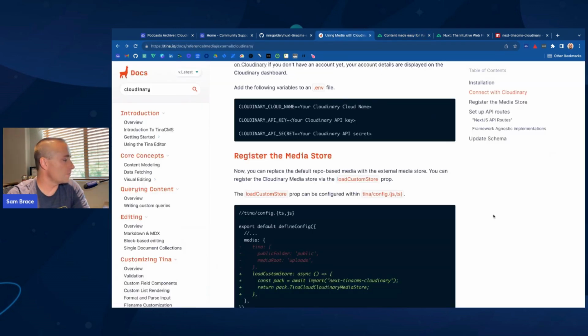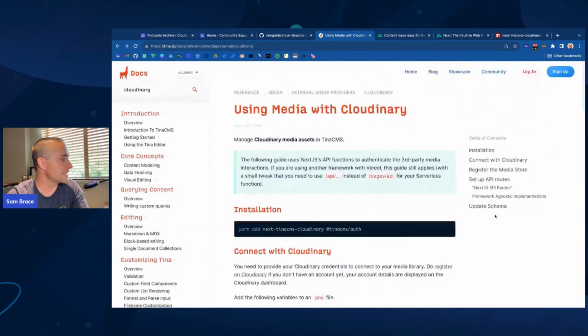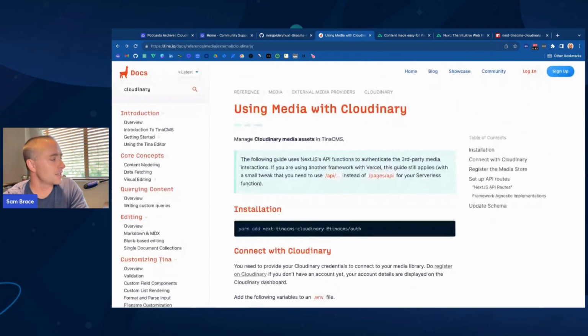And also, we'll be including in all of our show notes details inside of the Tina documentation that reference the ways that media can be used. That is Cloudinary media, images and videos inside of the TinaCMS, just like Melinda went and showed here today.